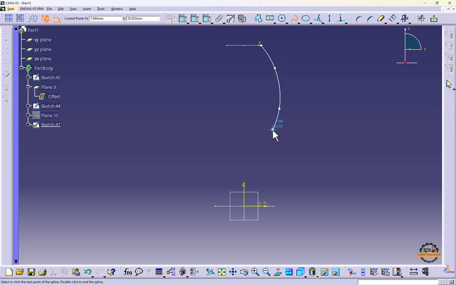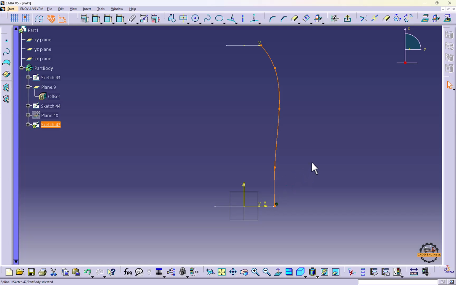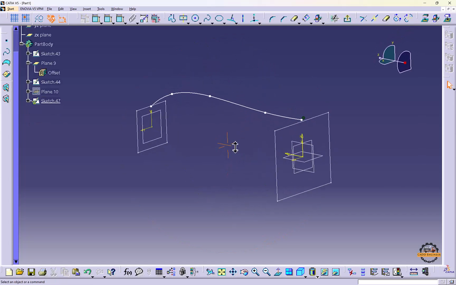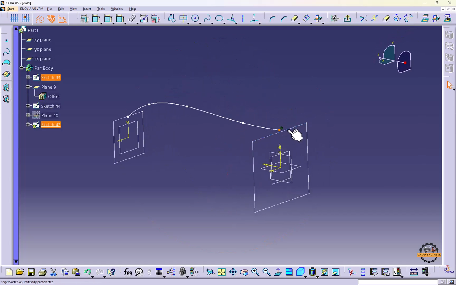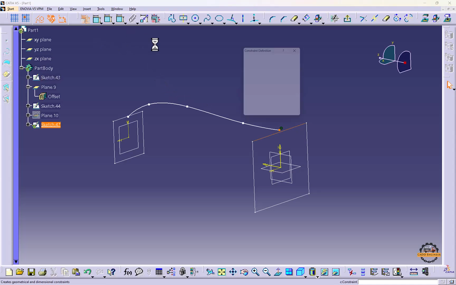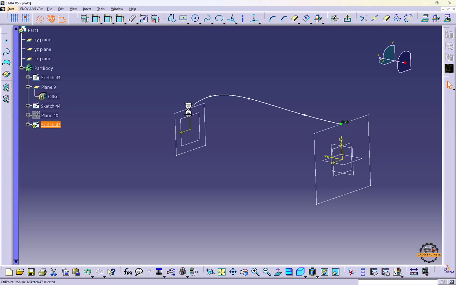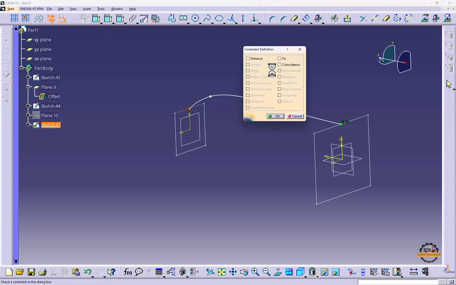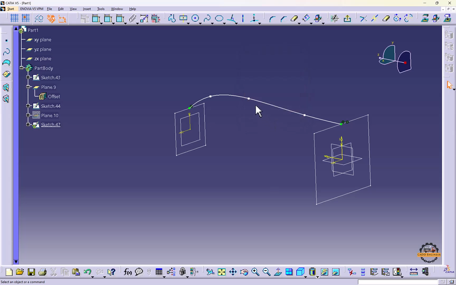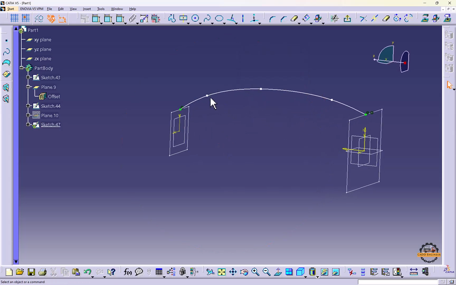We can make more than 1 profile; I just made only 2 right now. The profiles we are making should be properly coinciding, and here also that should be properly coinciding. If they do not coincide, it does not give a result. Now we can decide how I want to keep the curve. Let's keep it like this.